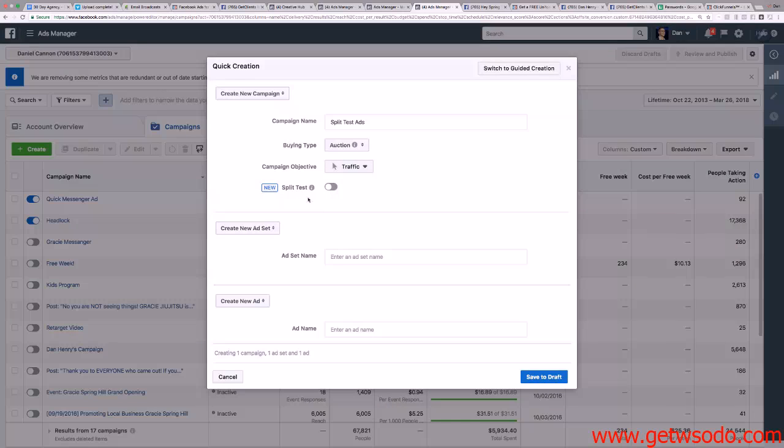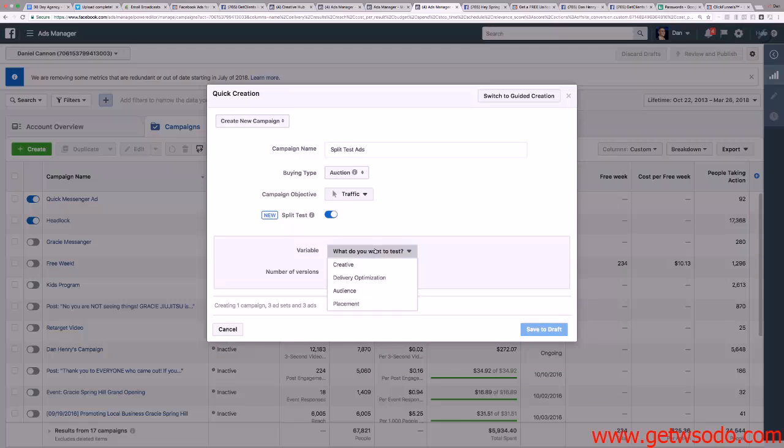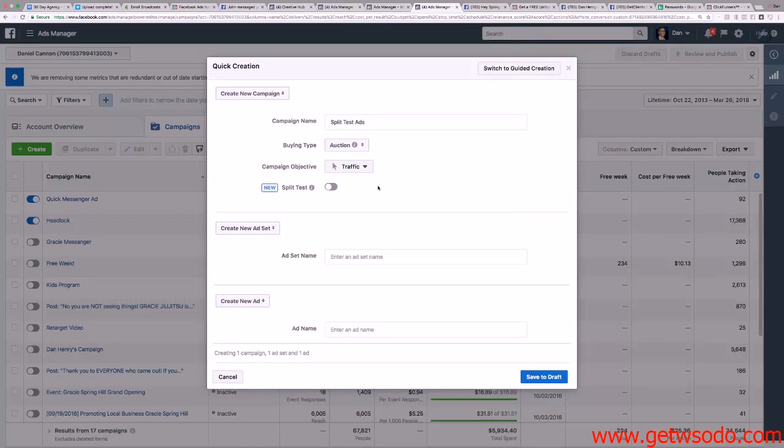Now, Facebook has a new feature. As you can see, it says new here, and they add new features all the time. If you switch this on, it'll allow you to basically select how many versions of the ad you want to do, and then you can select different stuff. I don't like this because they keep changing the way they do this. It's a new feature. Facebook has a tendency to add and remove features. So I'm going to show you the manual way to do it. And the manual way to do it will always be around. They never change it.